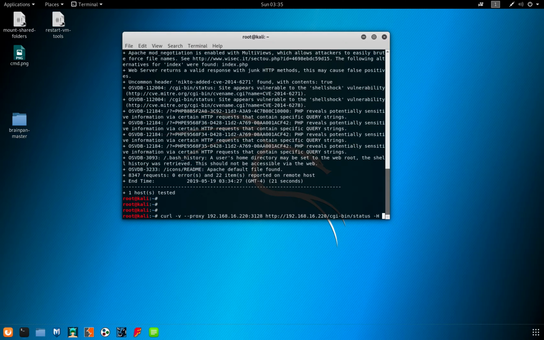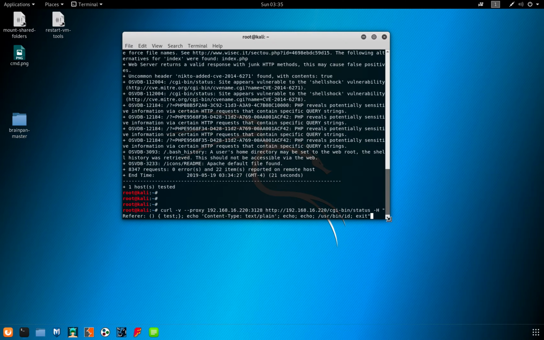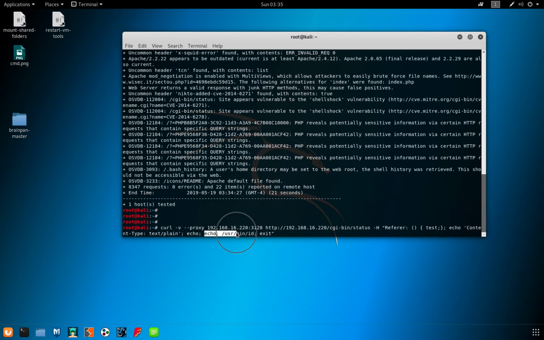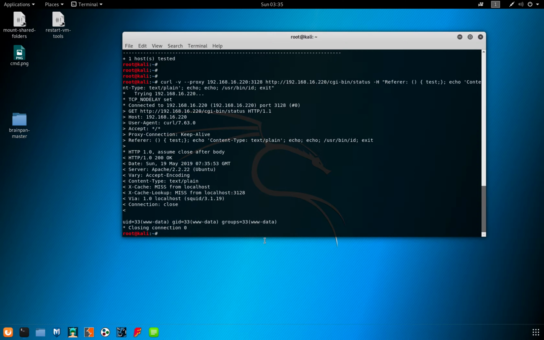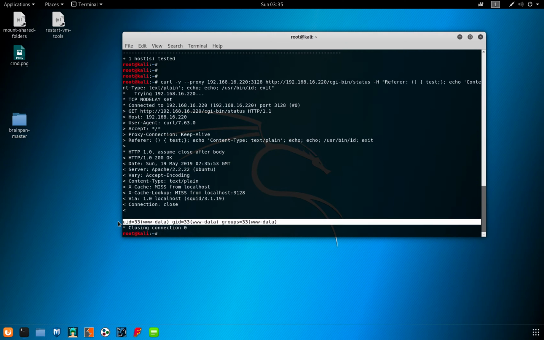The idea is to execute some command which is not intended to be run. You can read about the Shellshock vulnerability on the internet. I'm not going to explain that here, but I'm basically using it to see if this machine is vulnerable. So let's paste this. I'm basically trying to run this command: echo, /usr/bin/id. So I'm trying to run the id command. If the id command runs and returns some response, then it is vulnerable to Shellshock. Let's run this, and there you go, we have the result, and the id command ran. So it clearly means that this is vulnerable to the Shellshock vulnerability.